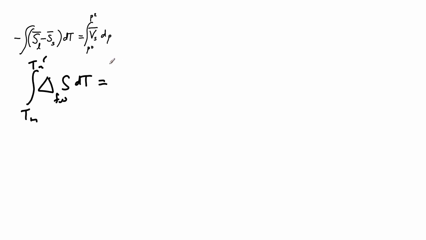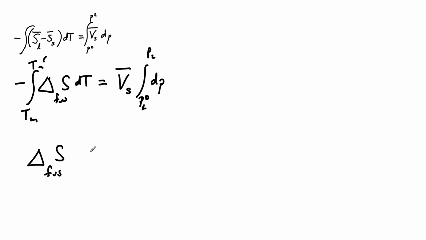is equal to, and let's go ahead and pull out, we know the molar volume of the solid is not going to change appreciably as we go from P1 to P2, or I guess we were calling it P0 to P2. We've got to remember that negative sign there. So at this point, we can pull the molar volume out. We can pull out the delta S of fusion if we assume that doesn't change much over the course of the temperature change.